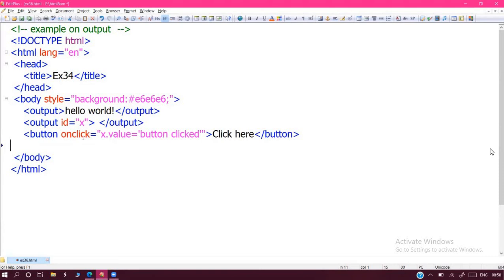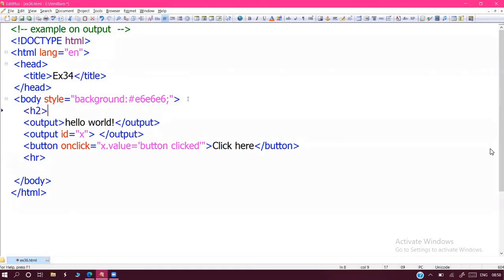Next, you want to know some more effectively. I'll show one more thing here. I'm taking a horizontal row, and that is finished up to that. I'm creating some range control.